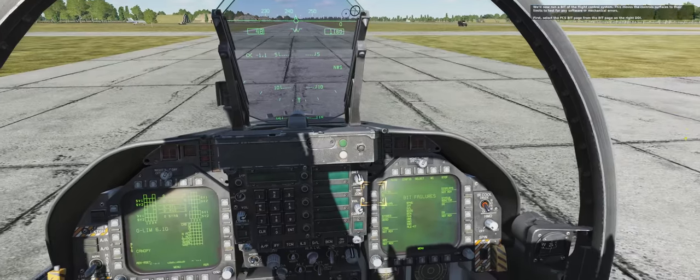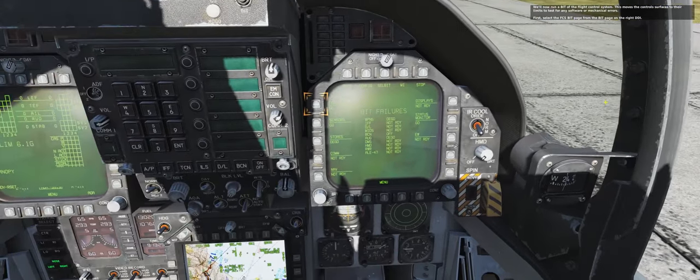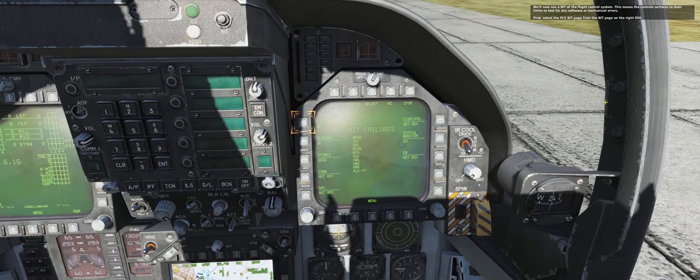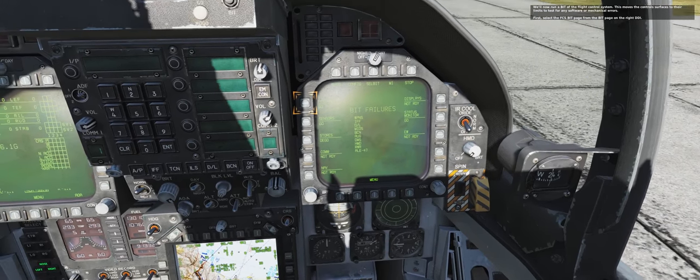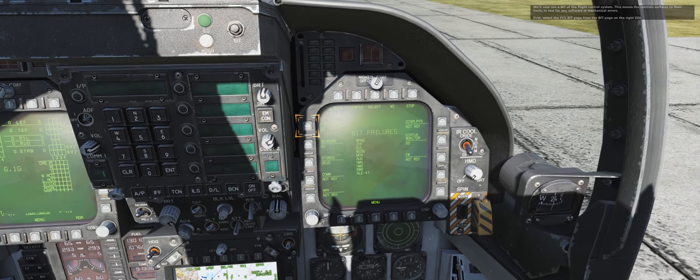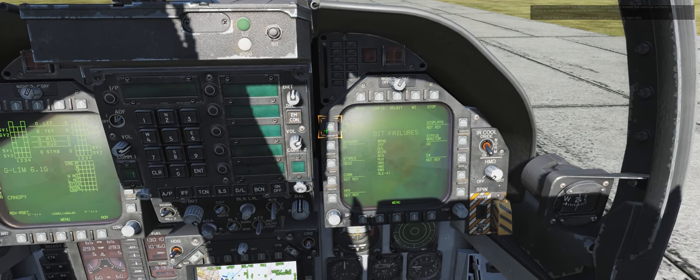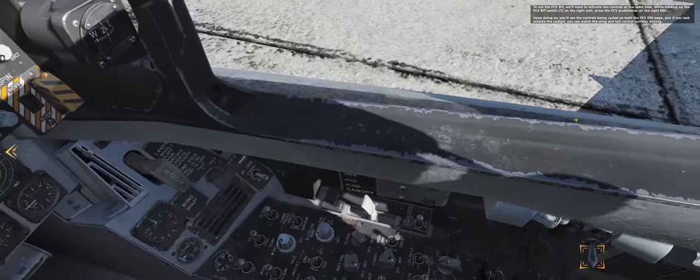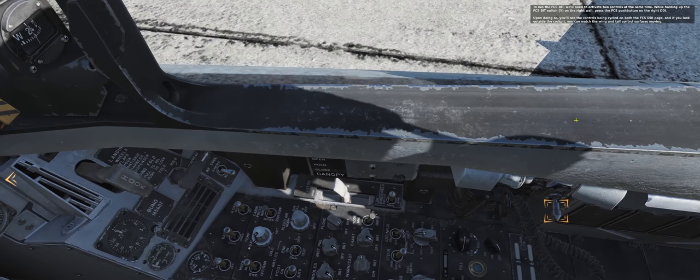We'll now run a bit of the flight control system. This moves the control surfaces to their limits to test for any software or mechanical errors. First, select the FCS bit page from the bit page on the right DDI. It's FCS bit. To run the FCS bit, we'll need to activate two controls at the same time.